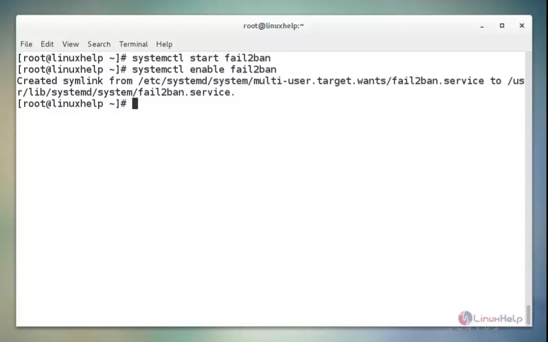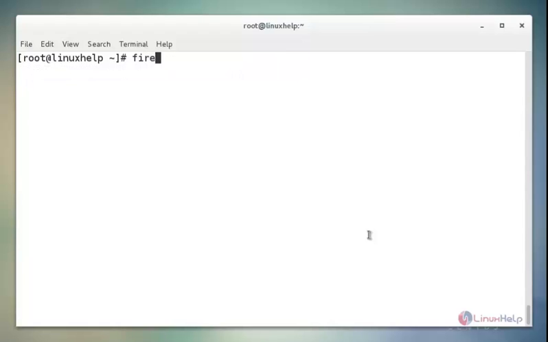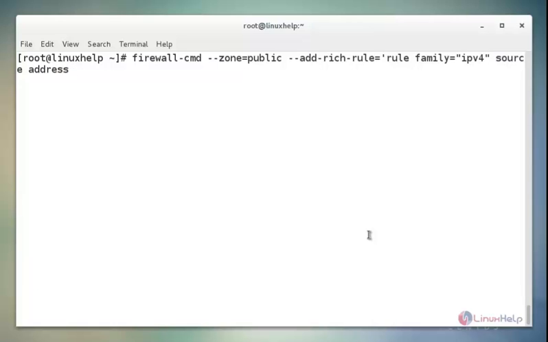The next command is adding and blocking IP addresses. The command is firewall-cmd --zone=public --add-rich-rule='rule family="ipv4" source address="192.168.7.112" accept'. Open the single quote, rule family equals open double quote IPv4, close the double quote, source address equals open double quote, now enter the IP address, here the IP address is 192.168.7.112. Now close the double quote, accept, and close the single quote. Now enter.